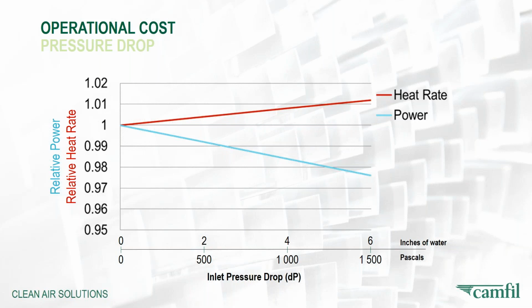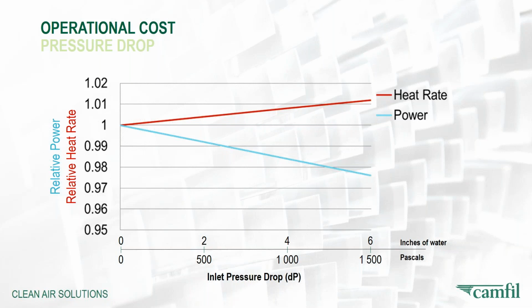While that fraction of a percent of power may not seem like a lot, depending on your application, your operation, say 0.5% of power times your power output times your operating hours per year times the value of your output, that can add up to be a significant economic input if you can save even 100 Pascals or 1/2 inch of water. It could make a big difference to your economics over time. That's something Tom is going to introduce in a moment when we discuss our life cycle cost thinking.